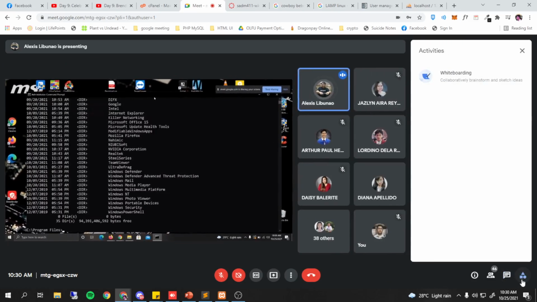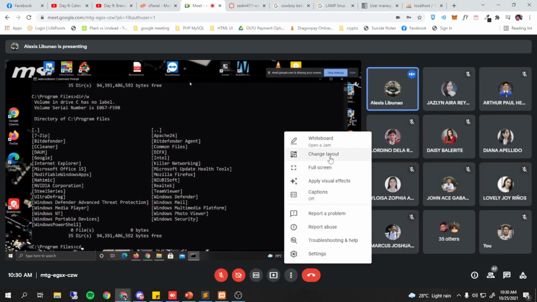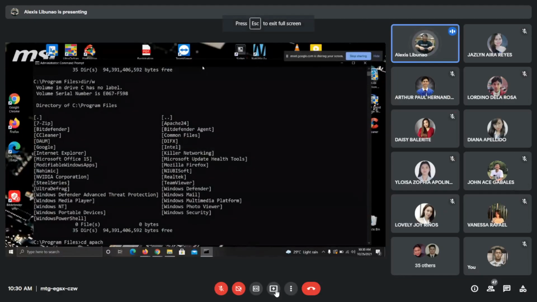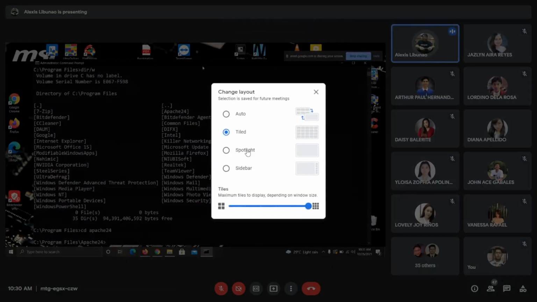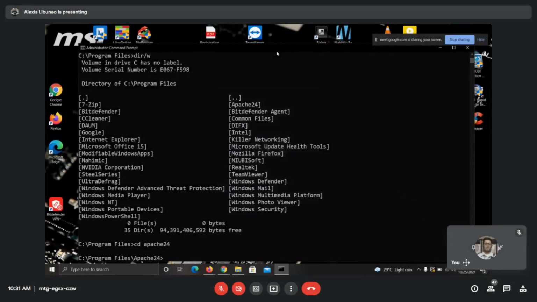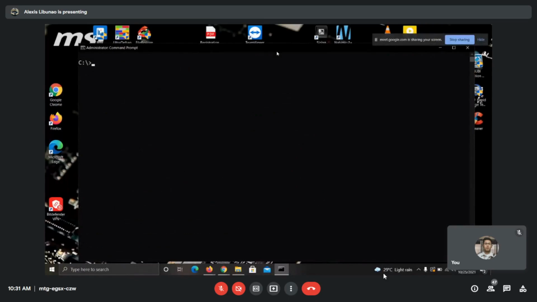And then it's inside Apache24. No? CD Apache24. So whatever directory you're inside, no, whatever directory you copied Apache24, no? Or we can just do this. So again, I must be running as administrator. Okay. cd program files Apache24.